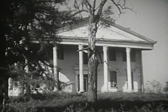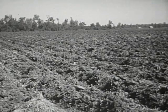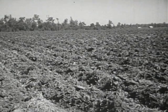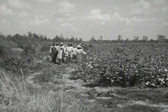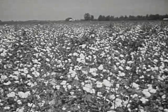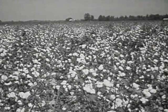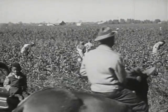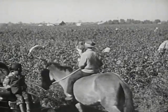Some elements of that system did not change. The land, cultivated for generations and still productive, remained. The source of labor, great numbers of Negroes, remained. The demand for cotton remained, and the growing of cotton continued. So the plantation system, in a smaller and modified way, continued and can be found in the South today.